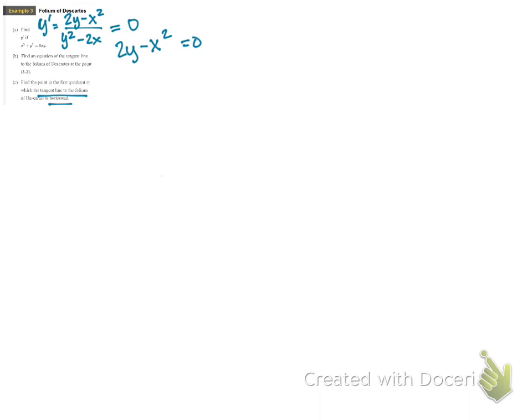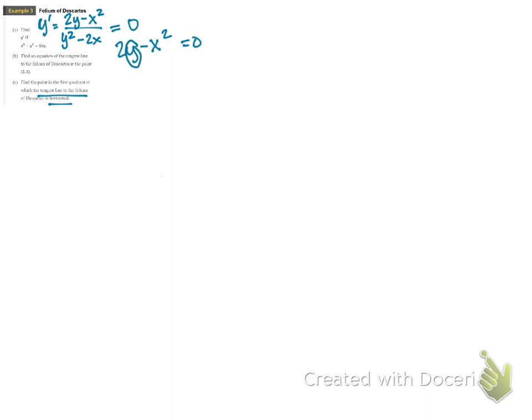Okay. The problem here is that I have bivariate data. I have both an x and a y. So you need to pick one. I would solve for y here because it's not squared. That's going to allow me to not have a square root something in my problem. Okay, so isolate one of your two variables. I would isolate y in this case.